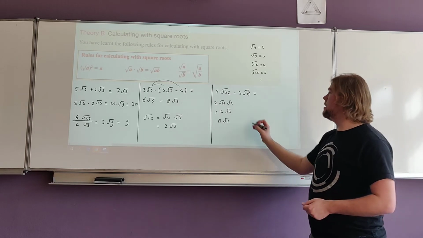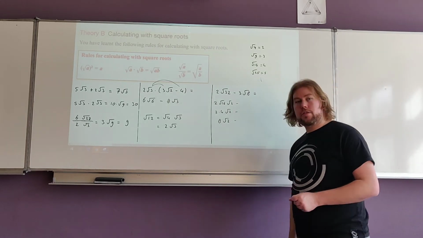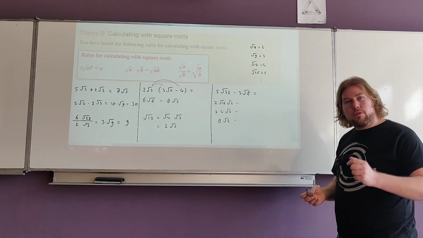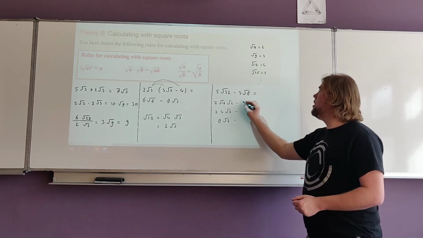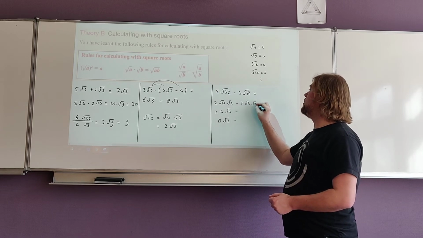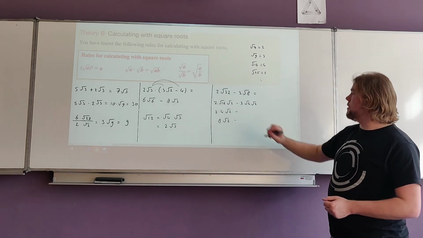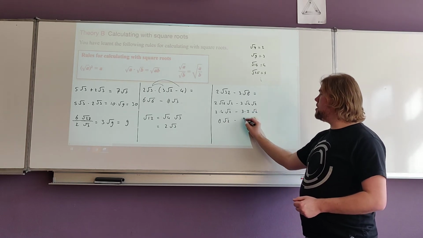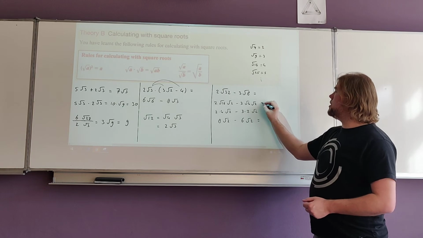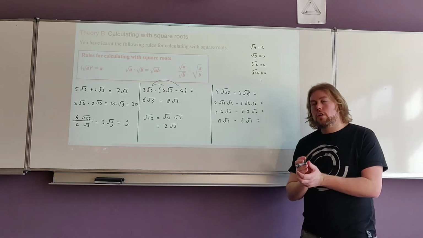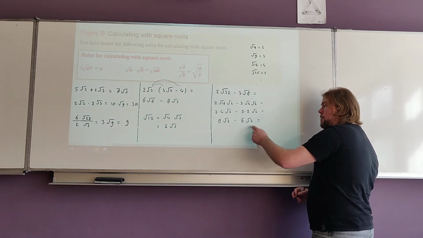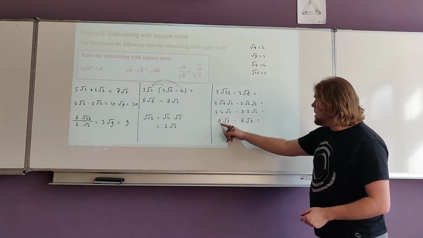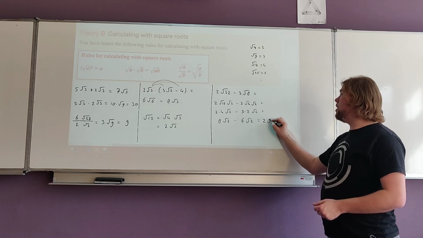Then we have another thing over here. So I'm going to write down the minus. The square root of 8. But also maybe you can divide it by one of these numbers. You can. You can divide it by 4. So you have 3 times the square root of 4 times the square root of 2. And the square root of 4 is of course just 2. So that's going to be 6 times the square root of 2. So you see that after simplifying the square roots, it's now the same number, and if it's the same number, you can add them. We saw that over here. So 8 minus 6 is 2 times the square root of 2.